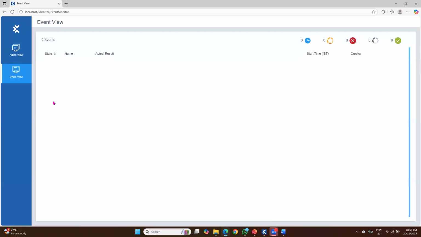So this is the exclusive feature of Tosca only, where distributed execution happens. So you need not log into your machine also. Once everything is configured properly, you can simply create a test event and trigger it and log off from your current machine. Everything will be taken care of by the distributed server and DEX machines. So you will be able to see what are the current events running now. You may have 10, 15, 1, 2, whatever it is. If there are some 30 people working in your organization, at least 5, 10 people will be running their test events, and all that will be seen here.